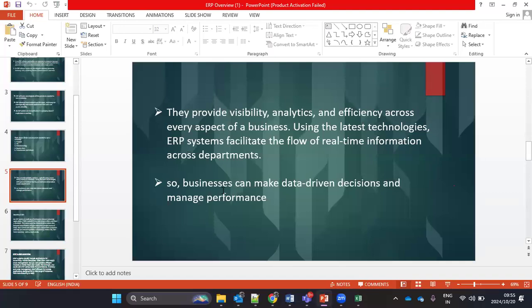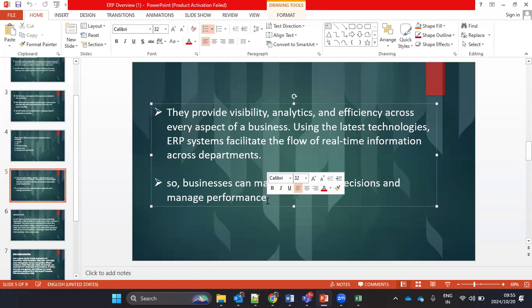And so businesses can make data-driven decisions and manage performance. So when I say data-driven decisions and managing the performance, if ABC company is having people who are leaving immediately from the system, for example, say in the last 10 days, there are 15 or 20 employees who went out from the organization and only 10 people got hired.